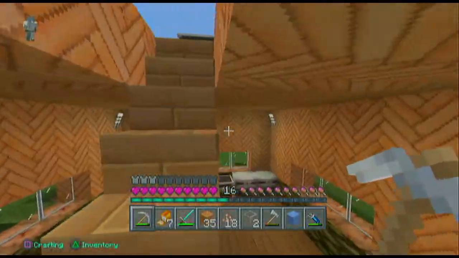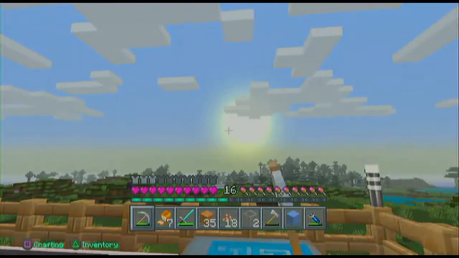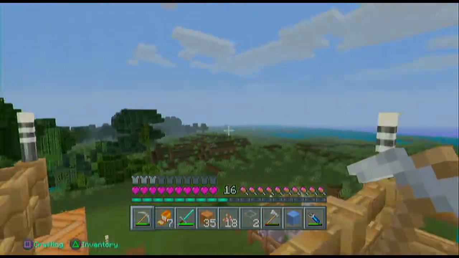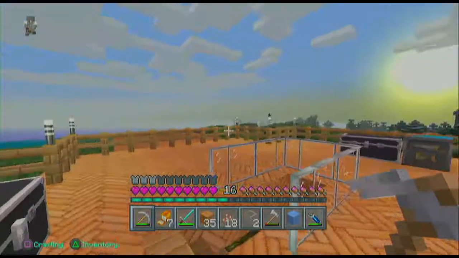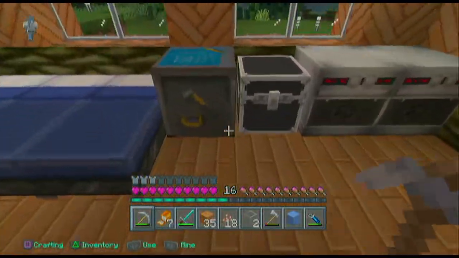So today I'm going to be building a subscriber garden. I'm using the city texture pack, it looks pretty awesome, I like it. I'm going to put someone different in it every single week, so we're going to start doing it today. The subscriber project.